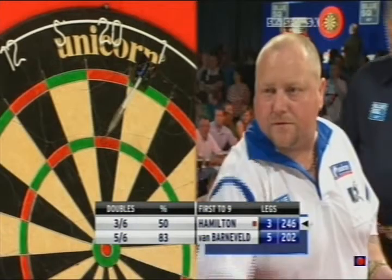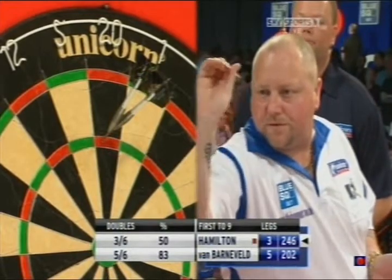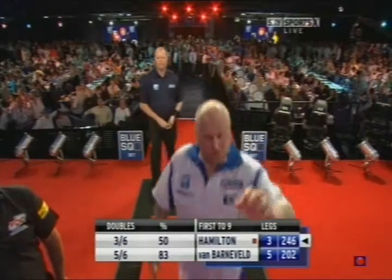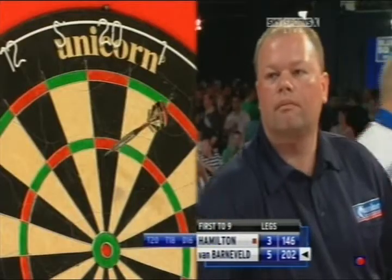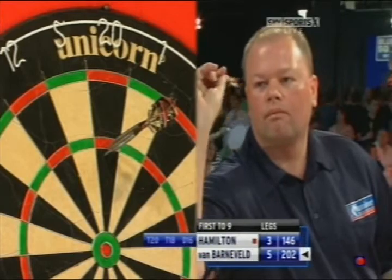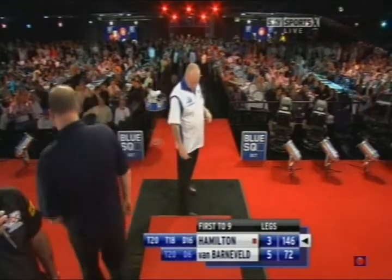Finishing has been superb. It's just over the last couple of legs, actually getting to the double, because this man has clamped him down and has stepped up his performance in impressive style. An indication of how good Barney is: when he won this against Van der Voort 16-8, in the last 10 legs he averaged 112. So the fact that he's sitting on 95 now could be very ominous. That average could be near 105 by the time he's finished, Nige.